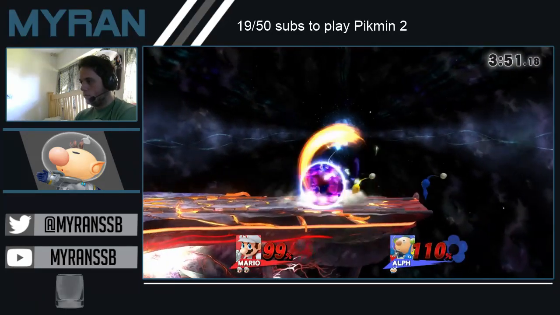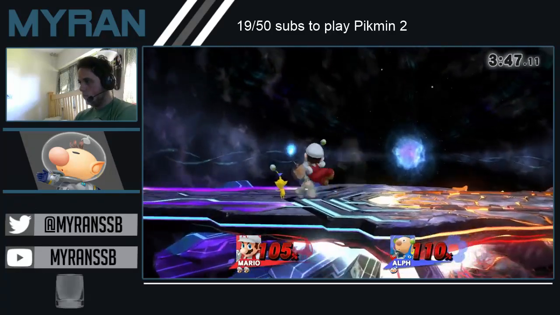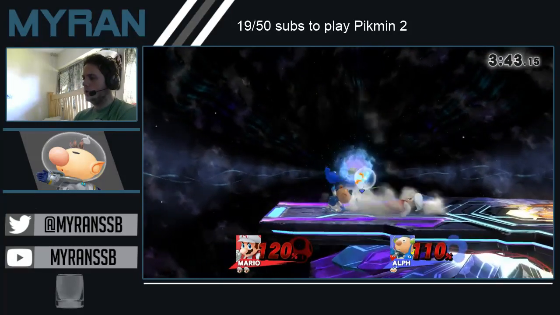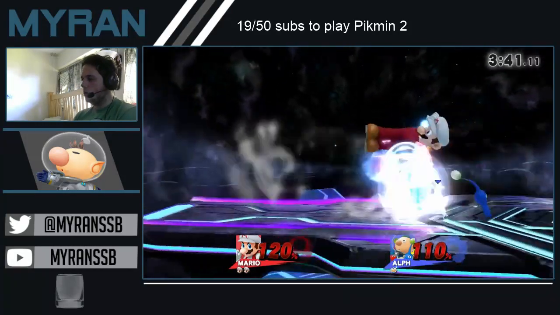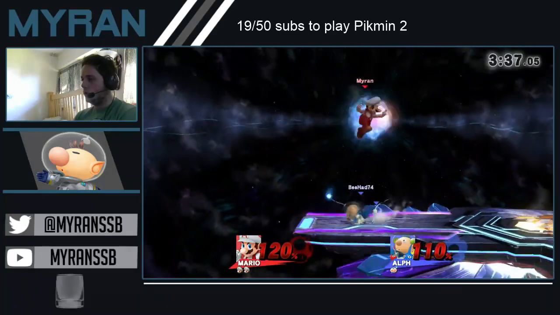Nice attack. Also, at higher percent, if you grab someone with a blue and they're nearing kill percent, don't be afraid to pummel it once or twice. It's so good, and it can really make the difference between having to reset to neutral or not.